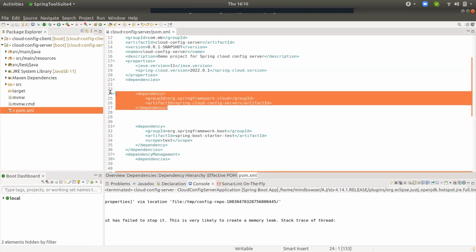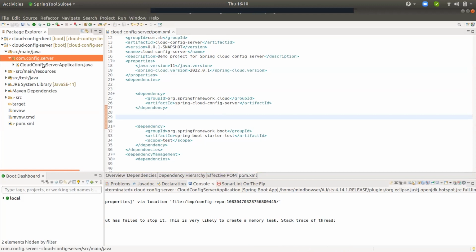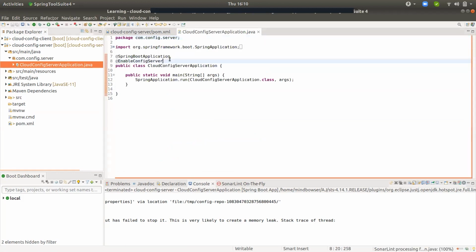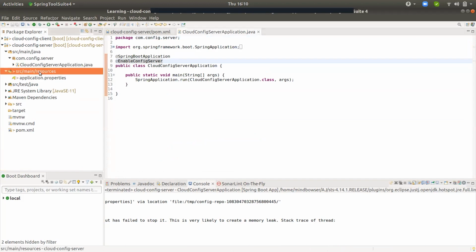And we just have to add an annotation, that is @EnableConfigServer, on the main class of our Spring project. You can see here. And after adding the annotation, we will head to the application.properties file in the server, where we will do some configurations.